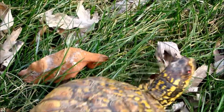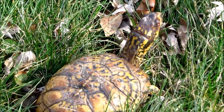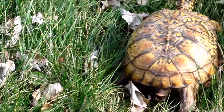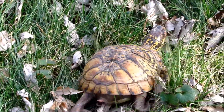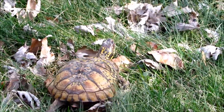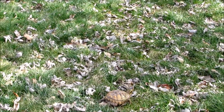And as the weather gets warmer, I will definitely be taking Tolba out as much as possible. As you can perhaps tell by just looking at him, he does have metabolic bone disease from improper care. And so it's very important for him in particular to get lots of ultraviolet rays from the sun, as well as from his cage lighting, and plenty of calcium in his diet. Other than the obvious shell deformities though, he's in very, very good health now, and is of course, as you can tell, vigorously active.